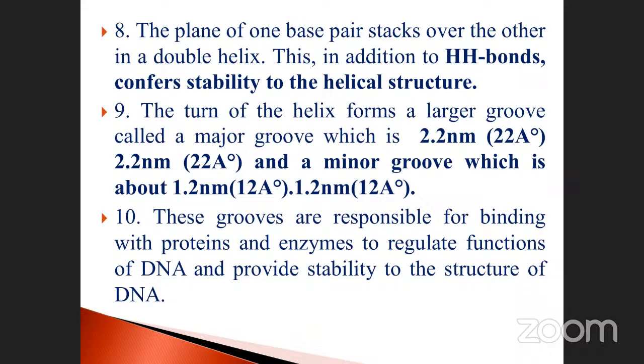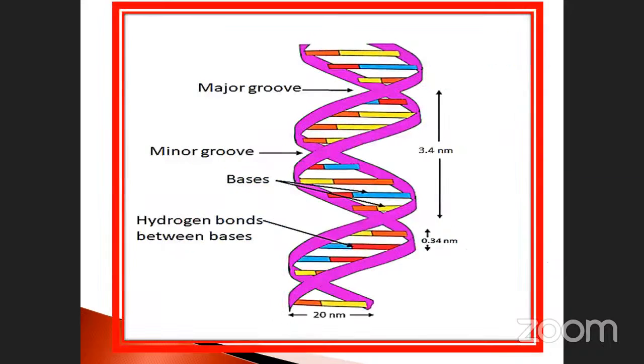This is also very, very important. See the structure, you can easily identify. This is the major groove. This is the minor groove. These are the bases. See the distance between one nitrogen base and another nitrogen base. This is the total, 10. Hydrogen bond between the base pairs: the blue color is mentioned as adenine, the red color is thymine, and in between there is a black color. So this is a bond, a hydrogen bond between the bases.